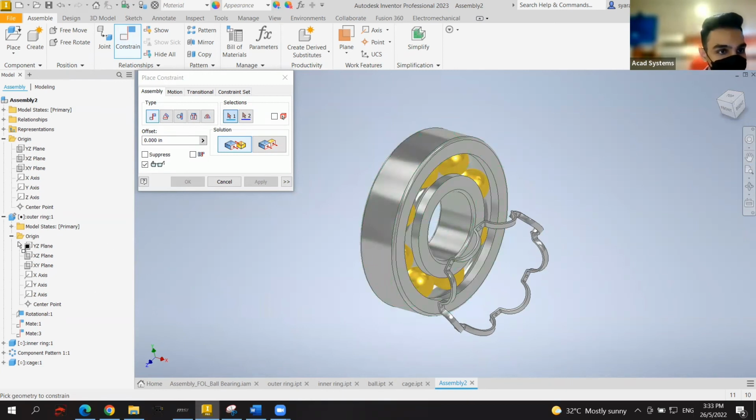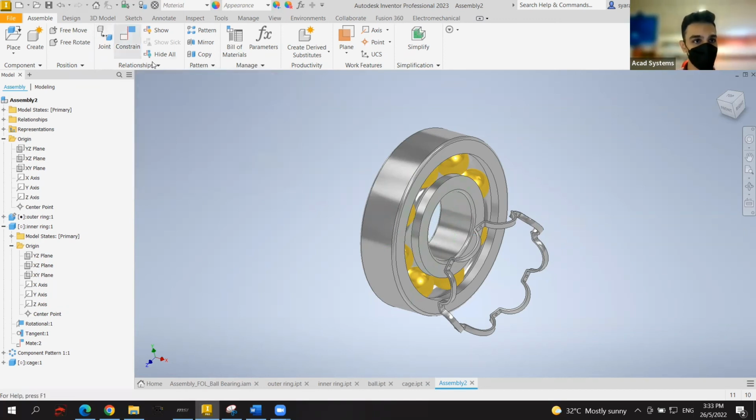And go to inner ring. I close it for outer ring, and I drop down the inner ring, find the origin, and we go to constraint it again. We use the origin, which is X plane, X axis. Don't forget to hold your control.